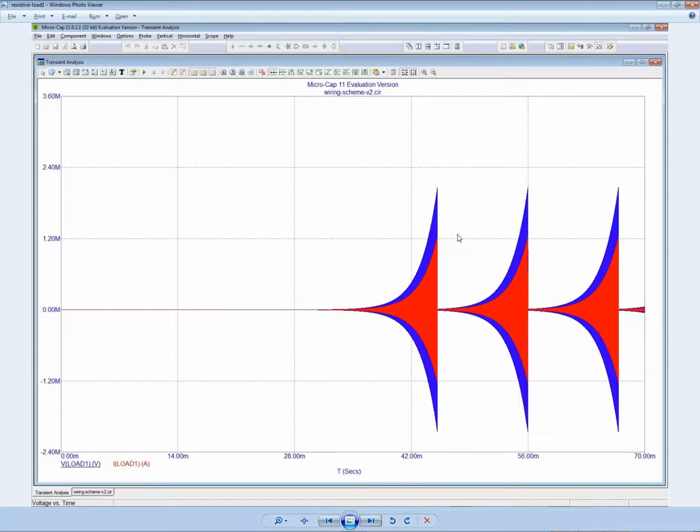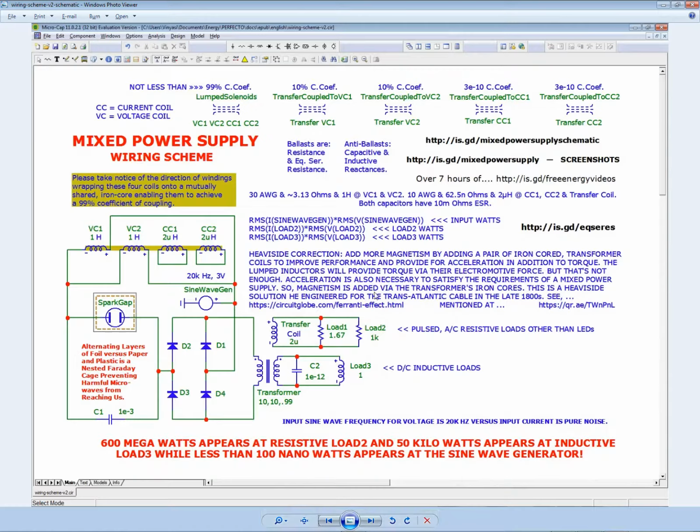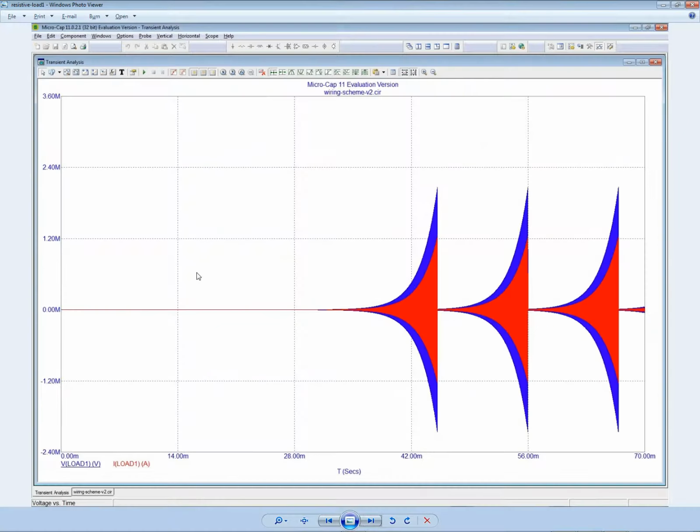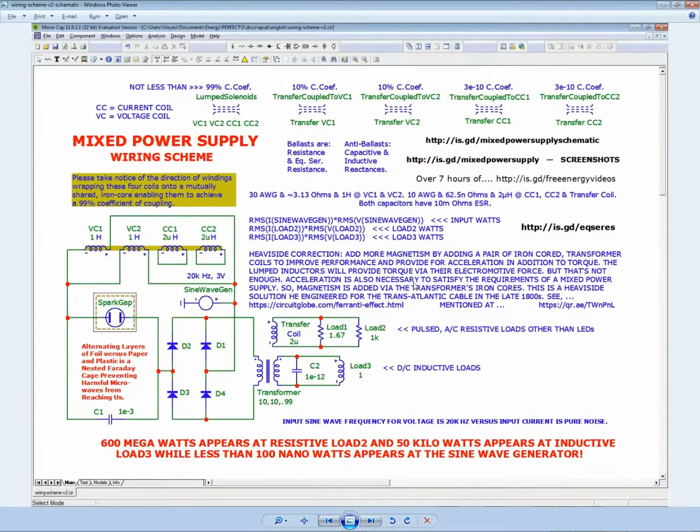But be that as it may, when we take a look at these surges, they rise. Look at that. That is a hyperbolic curve, indicating a logarithmic rate of growth of voltage and amperage. And then suddenly it cuts off because I use a solid state device, a spark gap, as my means of cutting off the surge by dissipating it, by radiating, by losing the energy through radiation. The spark gap gives off radiation when it fires, when it arcs.